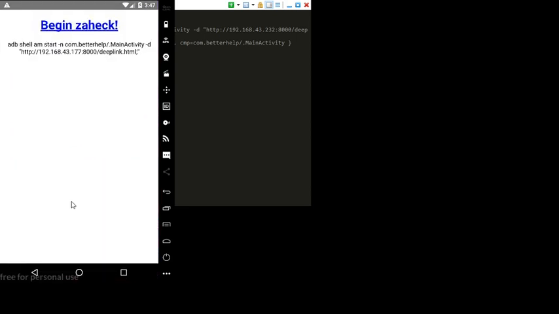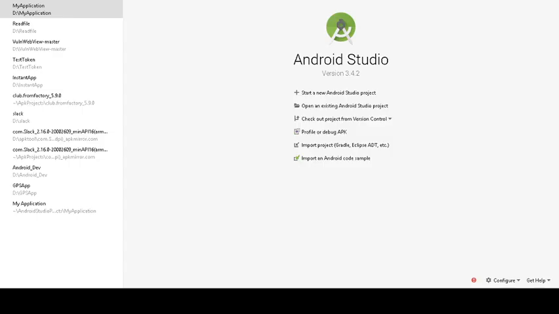Now what next? Because the POC cannot be using ADB shell, the POC has to be using some rogue application installed on someone's device. So let's build an application and then do the same activity. To develop an attacking application to exploit it, what we need is Android Studio. So go ahead and download it, and once you download it, you will see it somewhat like this in the beginning.